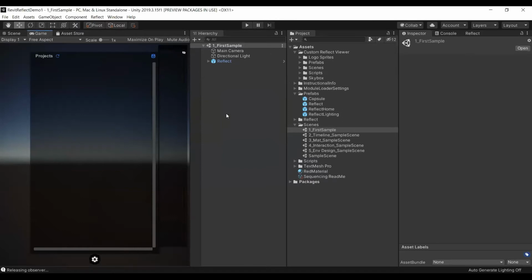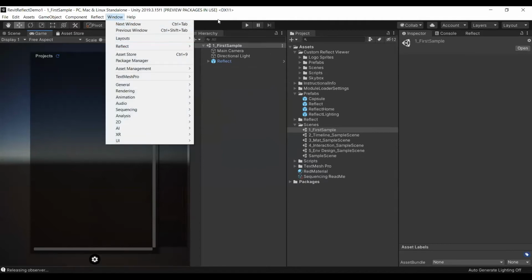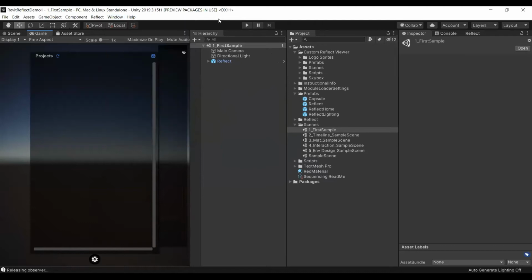So when you open up Unity, the first step here is to bring in Reflect as a package. And taking a step back, what are we doing? Let's level set here. The learning objective is for you to understand how to actually set up Reflect in your Unity project. Why would you ever use Unity instead of just using the viewer?